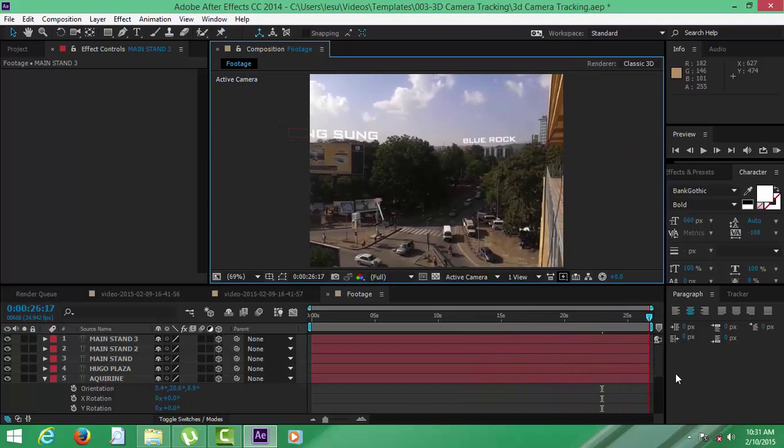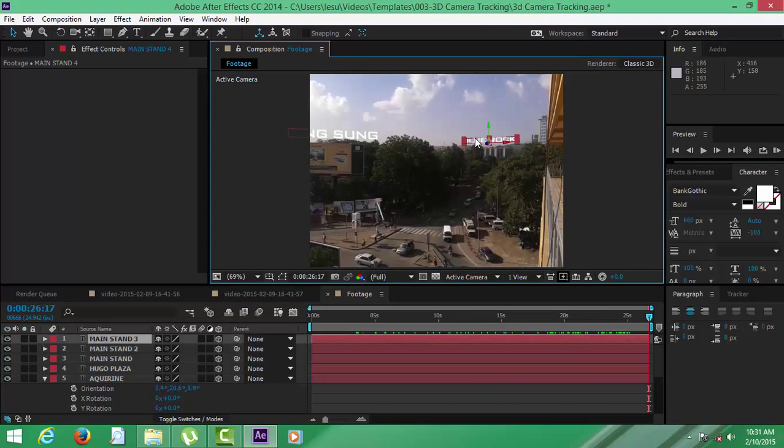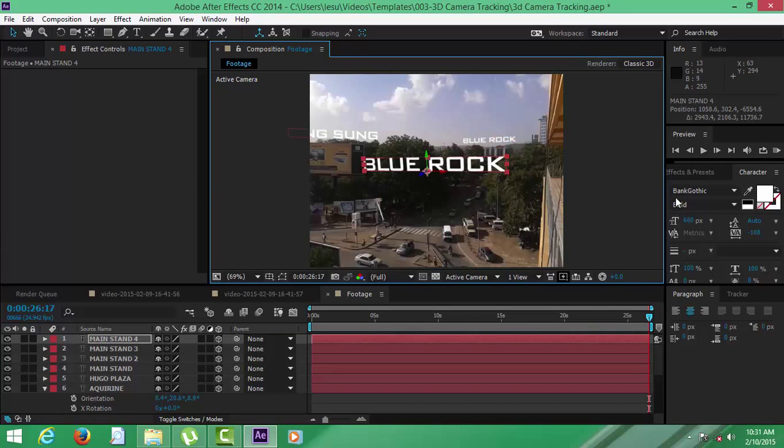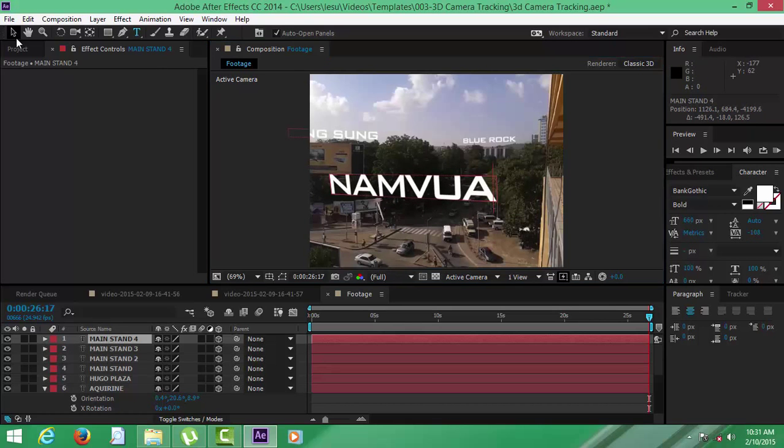And then let's add in Namvua Plaza for this last one. So just duplicate this one and move it over very closer, and then let's maybe somewhere like there, and let's write Namvua, and then move it over a little bit.